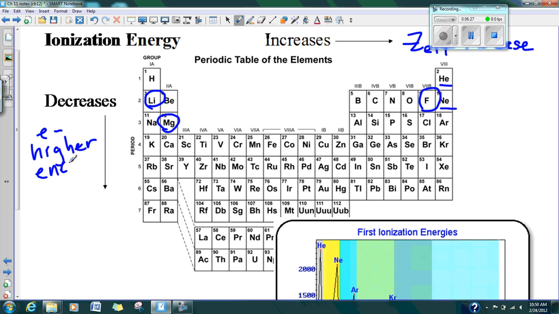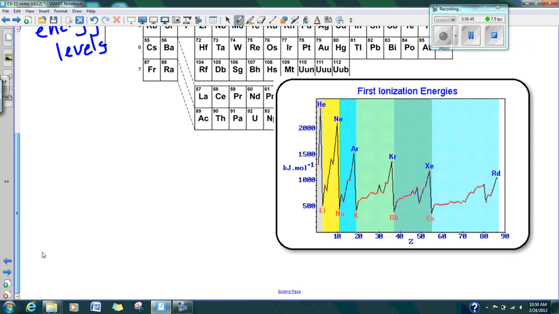So higher energy levels, and so it makes it much, much easier for them to lose these electrons. You can see on this side of the chart especially, lose 1 electron, lose 2 electrons, very easy to make it look like a noble gas configuration. And this last little chart that you guys are looking at here, you can see that within a period the ionization energies are high when they're a noble gas, go down, lithium, sodium, potassium at the start of a period, it's very, very low, increases as you go across. And that's the trend that Mendeleev was looking at when he was starting to place these elements in certain periods.